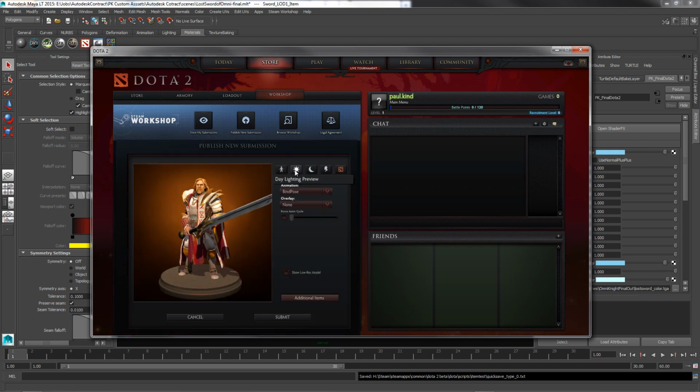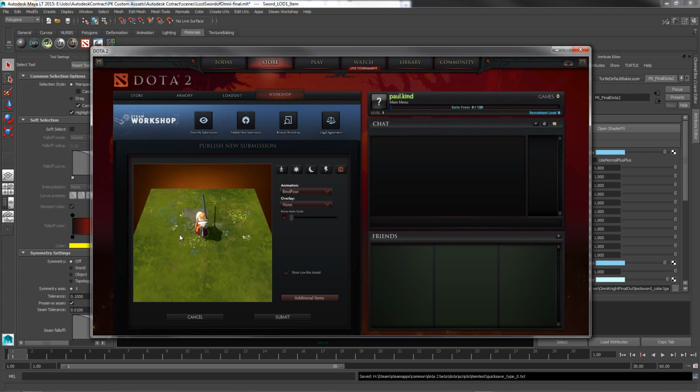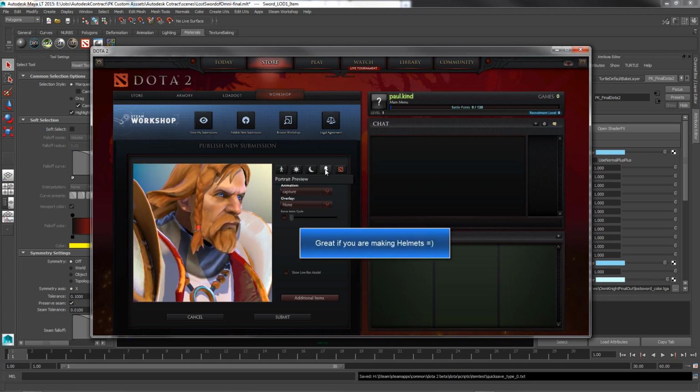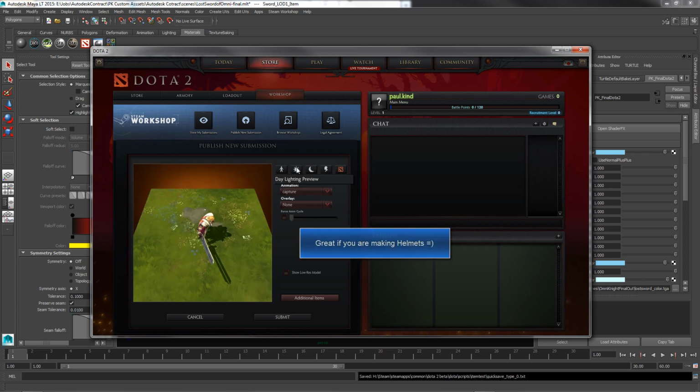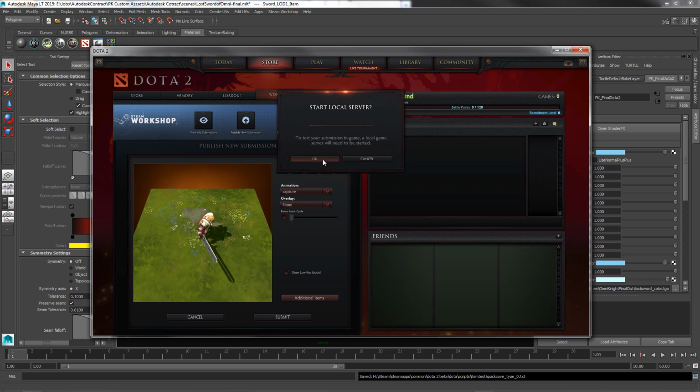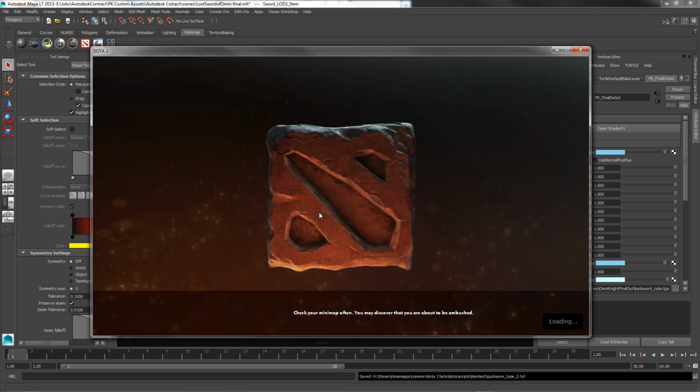If you would like to change your previews, you can go ahead and do so. You can go to nighttime or daytime or portrait. Not that we have a reason for a portrait for our view, but you can. And lastly, you can actually do the in-game preview, which is always my favorite, where you can actually jump in and kind of see how it runs in-game.